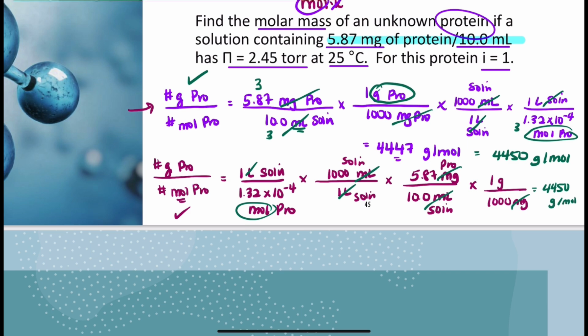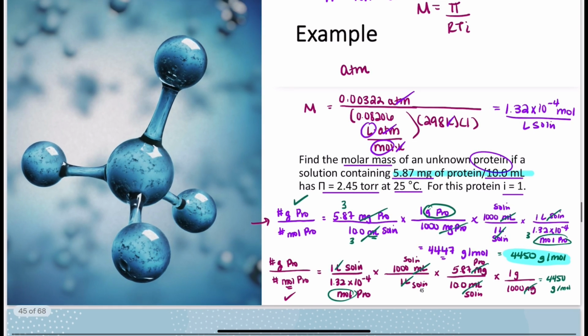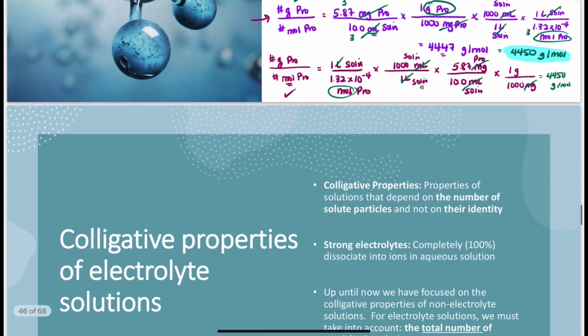I don't truly care which way you do it, as long as you understand why you're doing it, okay? I know this gets pretty messy on these slides. I apologize. The slides are to present in class, not to write all over. But I hope that makes sense. It is a big number, and students kind of get freaked out by that, but it's a big number because it is a protein, and proteins can be large. They don't have to be, but they can be.